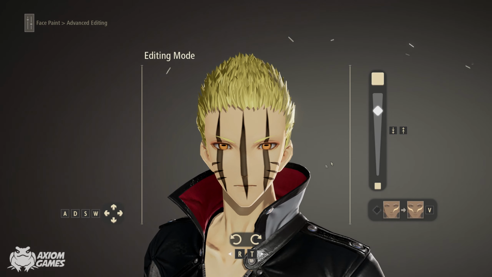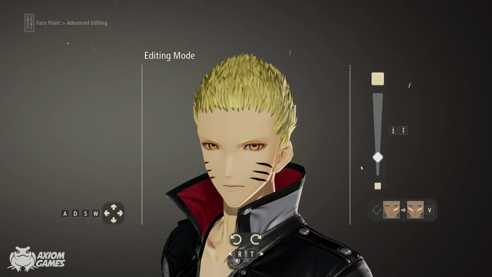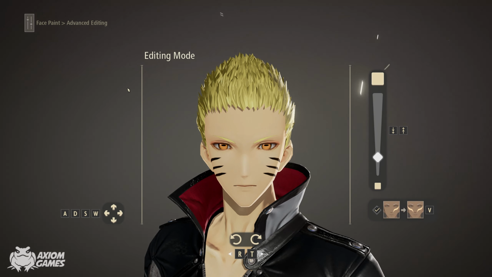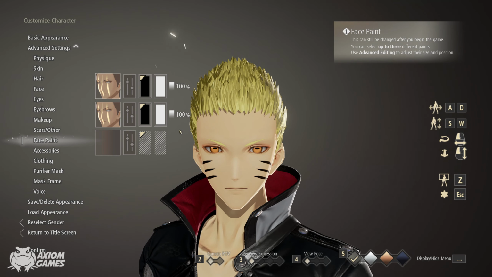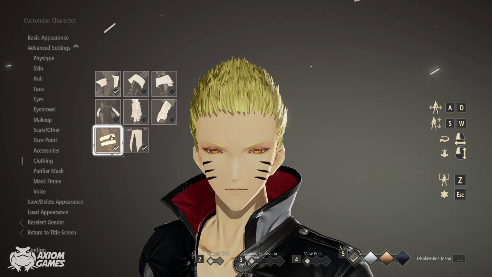The reason why we're using 2 layers is because the colors will come out more vibrant. Moving down to the clothing, you want to use the default outfit but turn off all the accessories apart from the color.